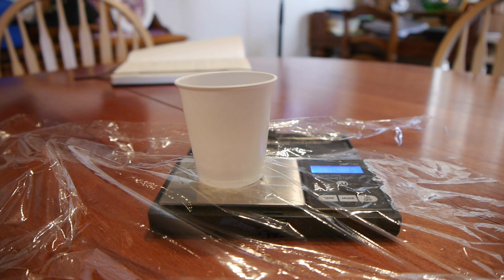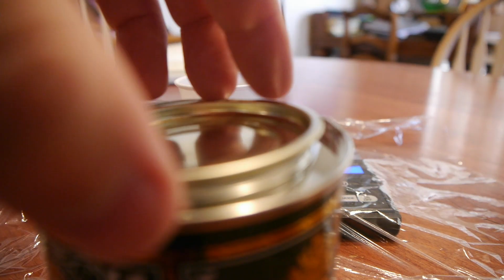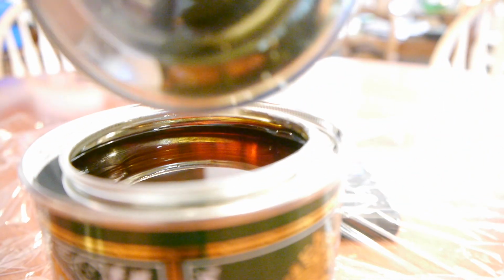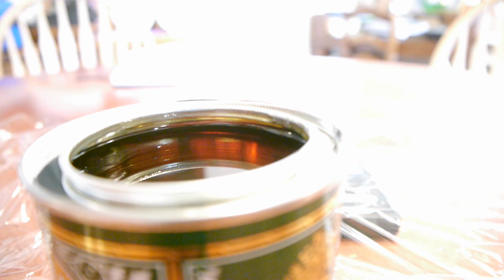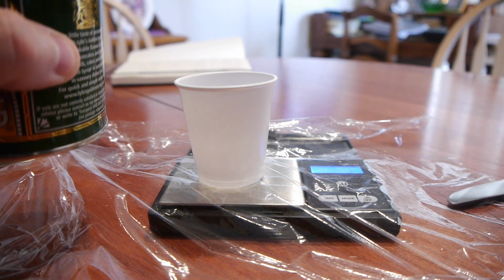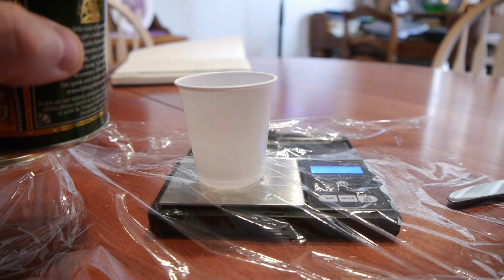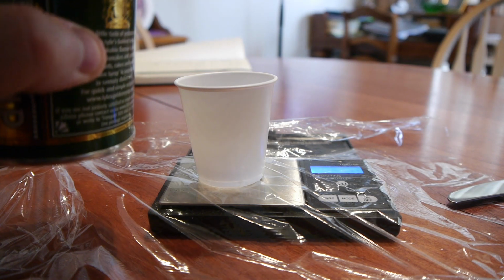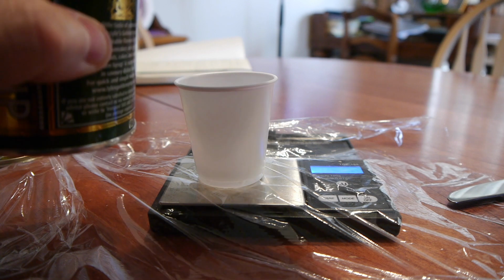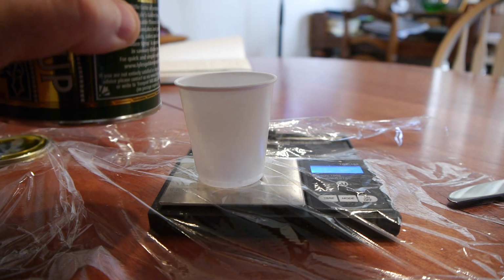I'm opening this with a butter knife. There, I got it open. Let's take a look here. Yep, it's what I expected. The same viscosity, but gold. I'm going to try to get 2 ounces out of this, so I'm going to tare this out again. That keeps changing. And this is not rocket science, obviously, especially with a piece of plastic wrap over the cup.